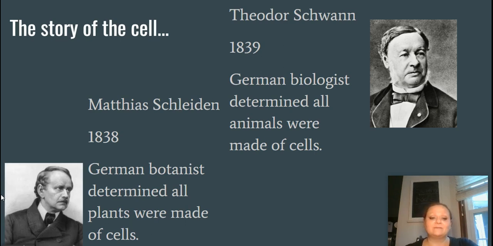Matthias Schleiden, about the same time, is doing the same kind of work on plants. He's a botanist. And ultimately, they end up communicating with each other through mail and determine that animals and plants are made of cells. At that time, that led to the leap that all living things are made of cells, which is important. That is one of the characteristics of living things, that it has to have at least one cell. So Schwann and Schleiden are the ones that come up with that part of the theory. And it gets added to the depth of knowledge about cells, or about cytology.